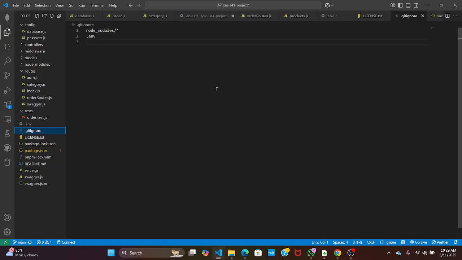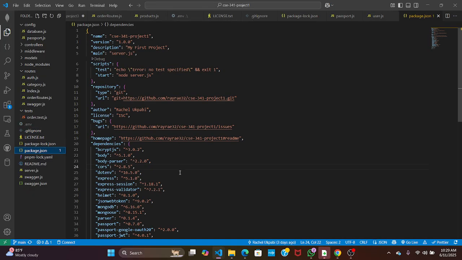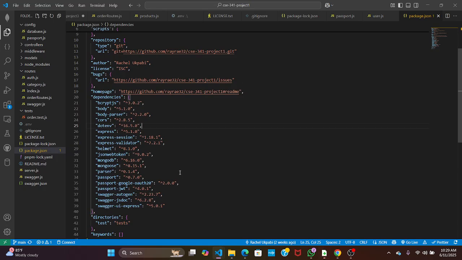This application connects to MongoDB using Mongoose. As you can see here in my package.json file, I have successfully installed the dependencies, and I have confirmed the connection in the terminal and verified the data using MongoDB Compass.